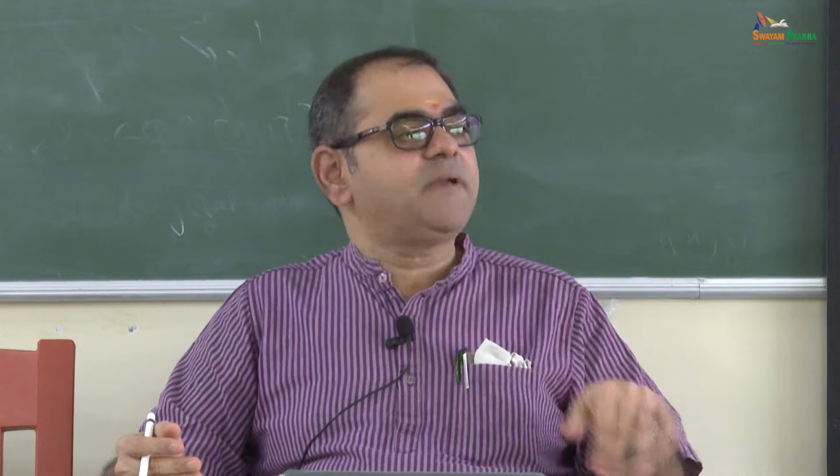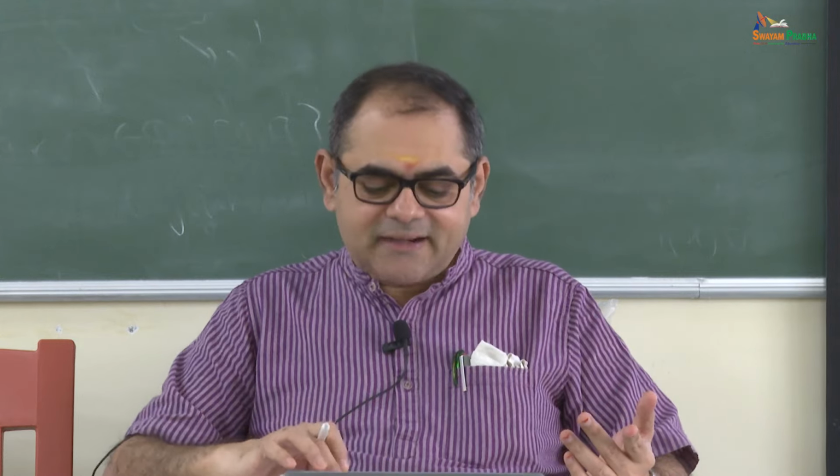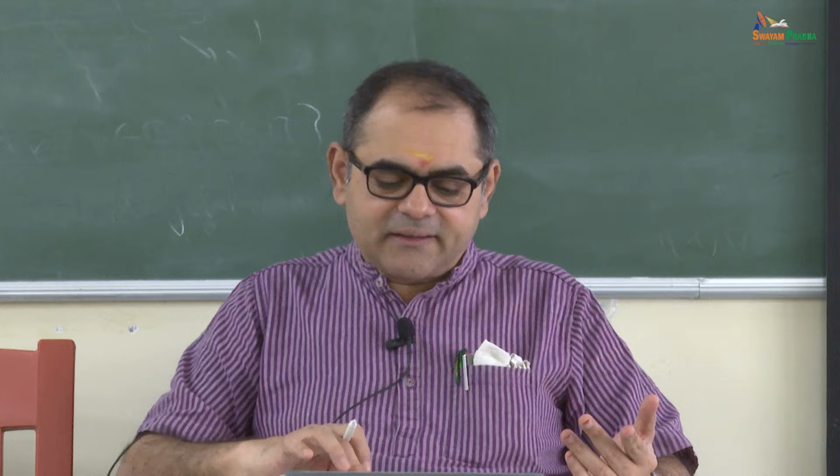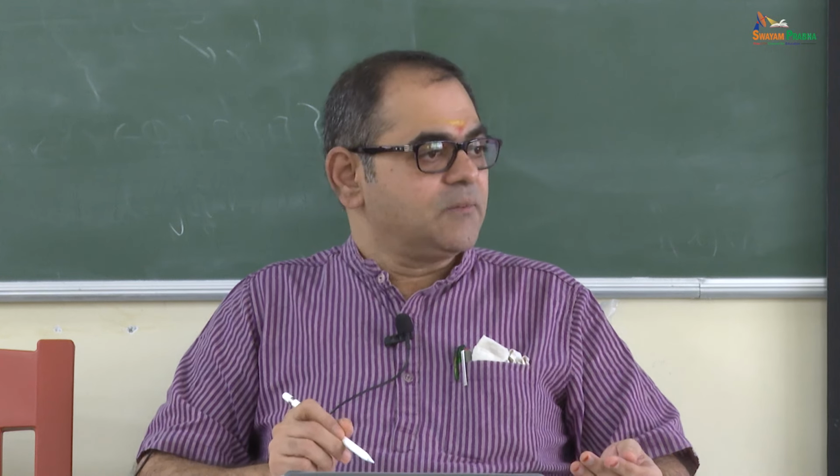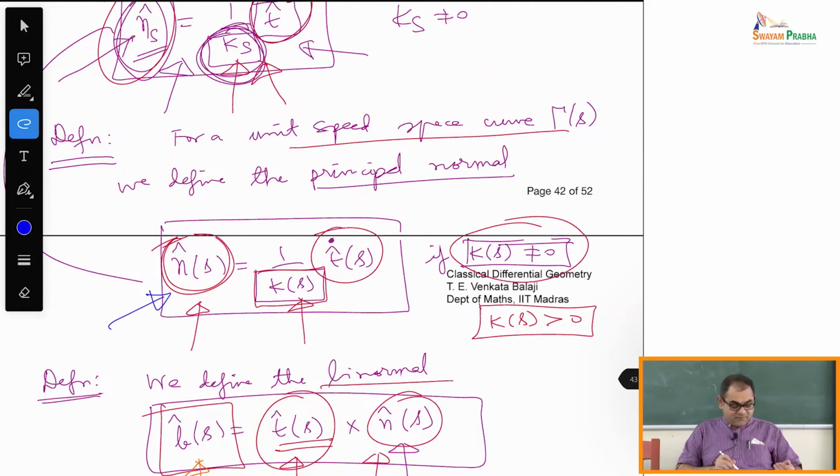So of course, the purpose of all these things is that you make a definition, and then you make everything analytic. But you must understand that already in the definition I have made the principal normal analytic, because what I have done is I have given a formula for it. I say the principal normal is, you take the acceleration vector, T cap dot, and then divide by the magnitude of the curvature. So I have given you an analytic expression.